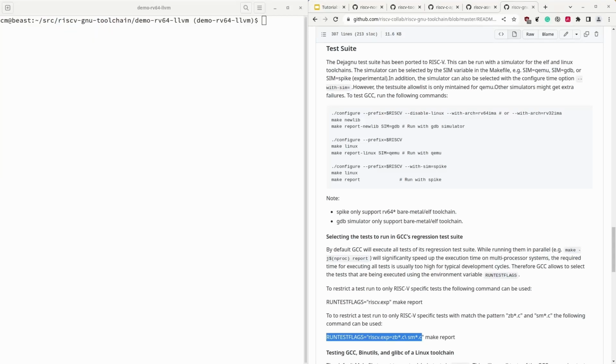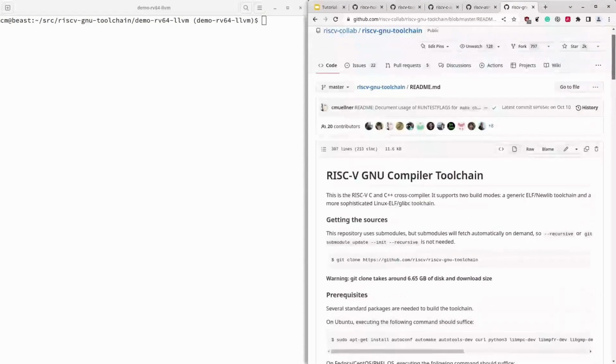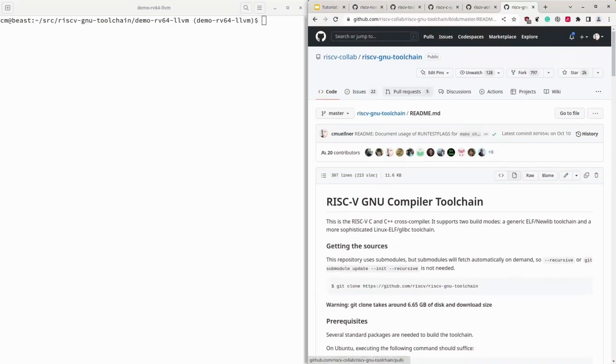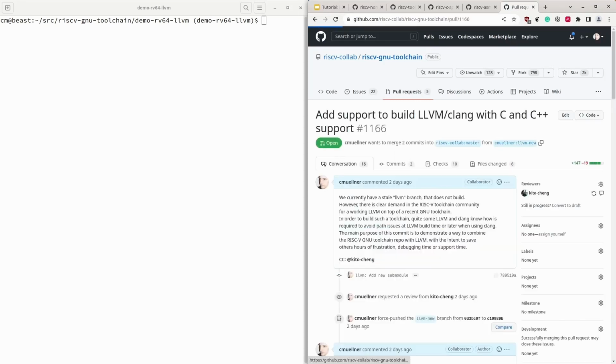So as mentioned before, the llvm support is not merged yet. We have a pull request for that, which can be found here in the pull requests. I've already checked out all these changes which are necessary here.